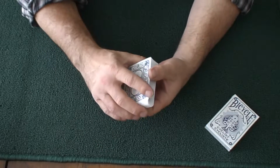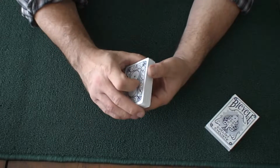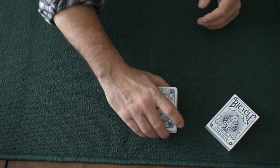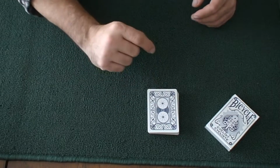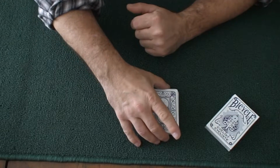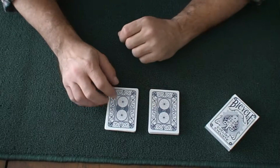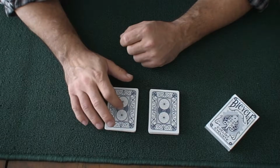You can do the trick yourself, but it gets a better reaction if you have the spectator do it, because then they're the ones that are handling the cards. What you do is you place the deck down with the 4 aces on top, and you tell the spectator to cut the cards in about half. So the spectator cuts the cards. Now you need to keep track of which pile has the 4 aces.